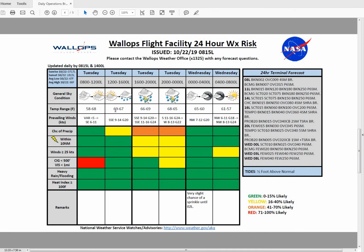So taking a look at our forecast for today, expecting a high near 69 as we go into this afternoon. Winds are going to increase from the southeast late this morning, then into the early afternoon from the south-southeast, around 9 to 14 knots and gusty, and then possibly seeing gusts reach wind advisory criteria when we get into any showers and thunderstorms, mainly after 4 p.m.